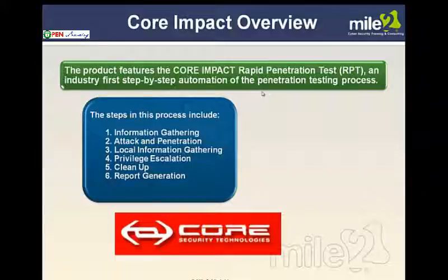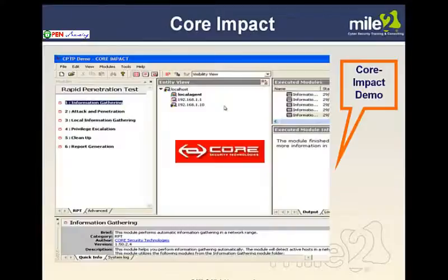You can see the steps there: information gathering, attack and penetration, local information gathering, privilege escalation, cleanup, and report generation. These various products tend to end up with a report. And the report is what we call our deliverable. And that's what we would give to the customer. We were hired to come in and do a vulnerability assessment and a penetration test. Remember, the vulnerability assessment part, again, is just looking for the vulnerabilities, and you may give them a report on that. But if you follow through with the penetration test, you're actually trying to exploit those vulnerabilities. You're playing ethical hacker, but this is just a wonderful tool, but quite expensive.